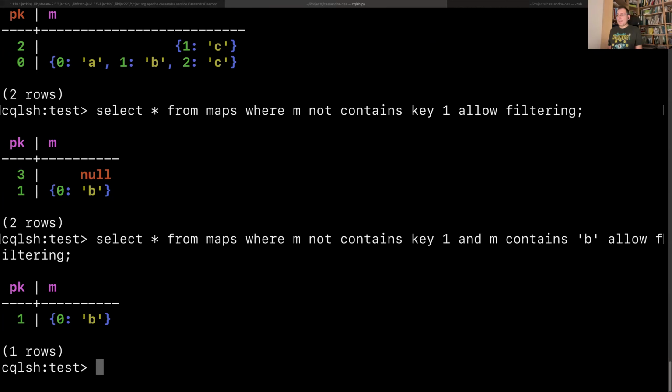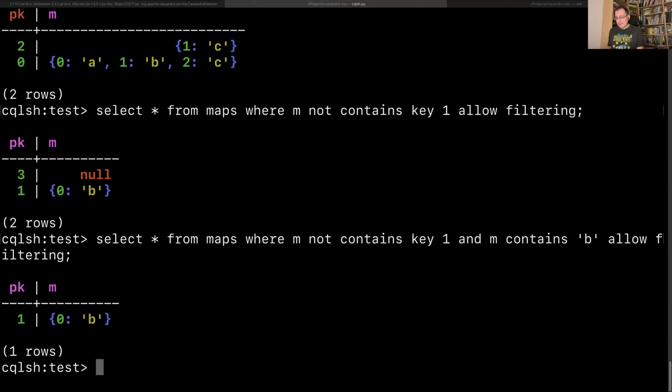So this is all with allow filtering, but allow filtering, as we know, sometimes has bad performance characteristics, because it has to go through all the rows and check each collection if it contains or not contains the item. So it can be accelerated by indexing.